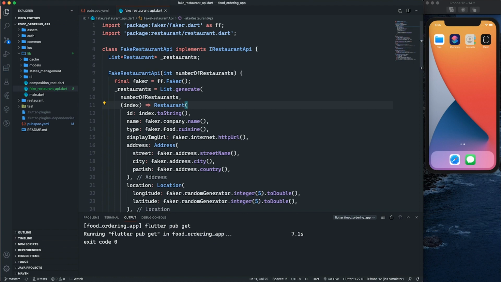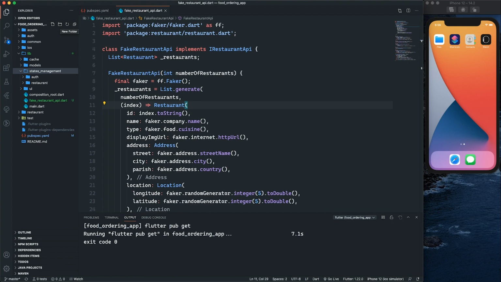The next thing is, inside of our state management, I want us to create a small cubit that will be responsible for updating our header with the state of the restaurant information as it changes.